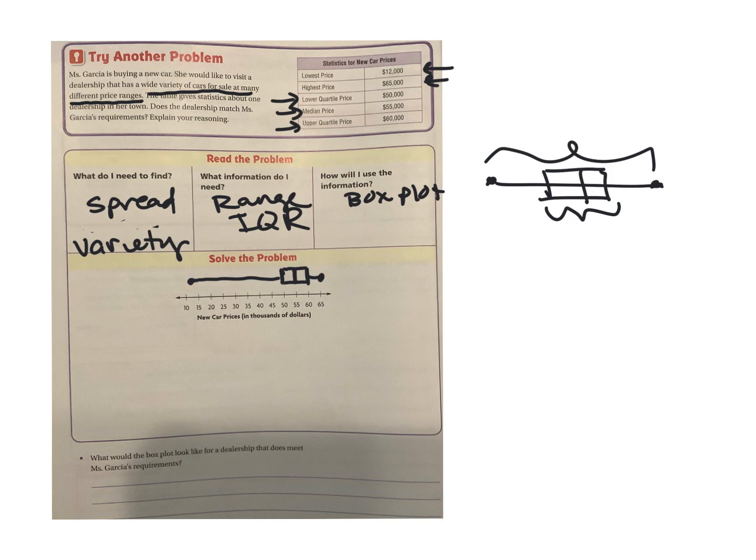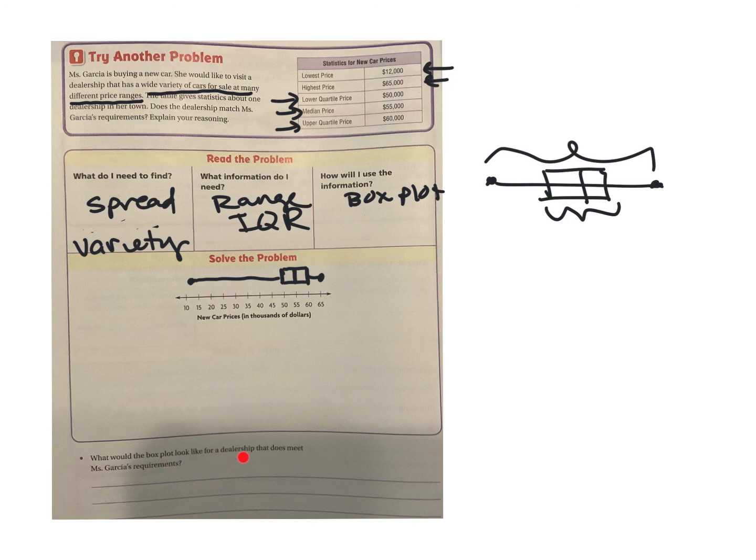So it feels like what this car lot has done is they've put some very expensive cars on their car lot, just so that people like Miss Garcia will think, oh, but we have very affordable cars. They have one little car over here at $12,000. And they can say, oh, yeah, no, we have a huge variety of priced cars. But do they really? Not really. They have lots and lots and lots of cars that are very expensive and then one or two cars that are not. And they're probably not the cars that you're hoping to see. So the variety there is not the variety that Miss Garcia is looking for.